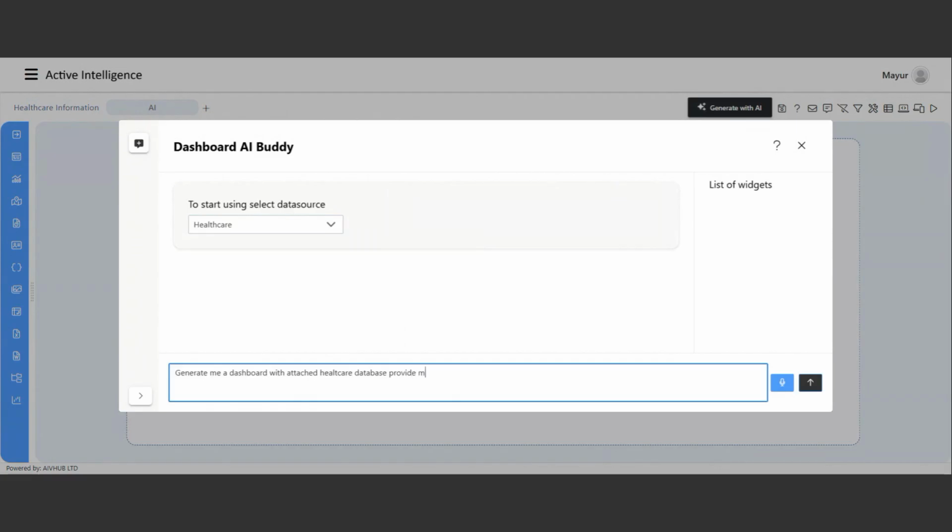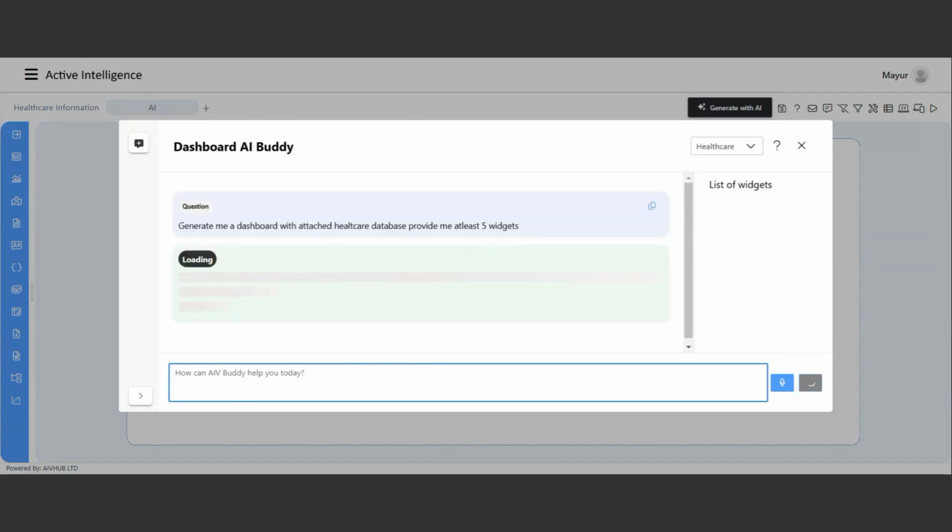Provide me at least 5 widgets. It will take some time to generate.